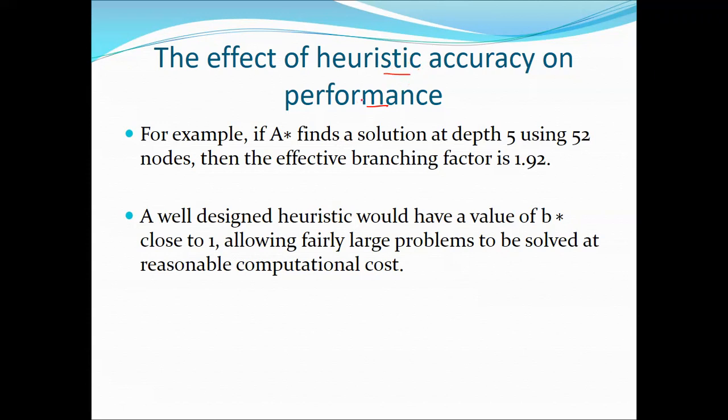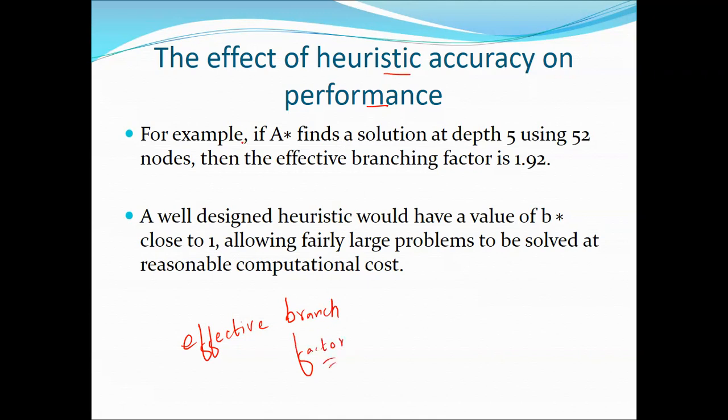So this can be somehow calculated by something called the effective branching factor. So how do we know whether our heuristic is good or not? This can be determined by something called the effective branching factor. So what is an effective branching factor? That's what we are going to discuss.